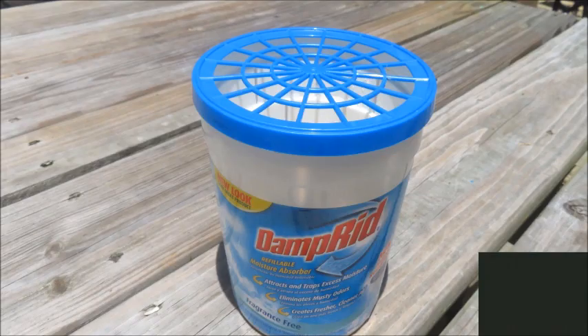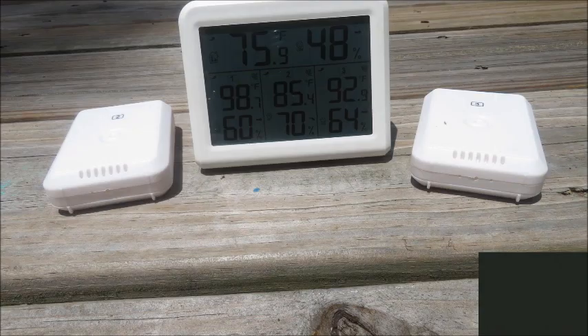If there was ever a way to determine the moisture load in your house without a humidity monitor, this is it — a bucket of Damp Rid. These can be purchased at Lowe's, Home Depot, Walmart, and they're refillable. This is a one-quart size. I recommend writing the date on these and putting them on the top shelf of your closet. After 30 days, go check the bucket — you'll be amazed at how much water is in it. I've been using these for probably three years now. Even though I have a very good variable speed system with humidity down to around 45 to 50 percent, I still have to dump these buckets about once every two months. The best piece of advice I can offer is to really have a humidity monitor so you'll know if you have a problem — that's why I call this the invisible issue that nobody thinks they have.